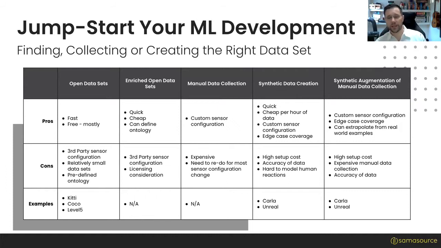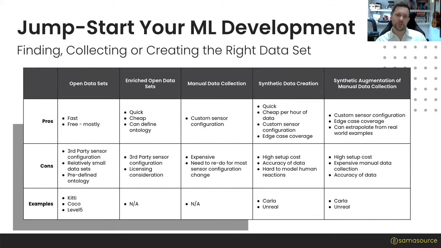But later in your development cycle, you actually know that buses behave slightly differently than cars do. And I want to have those labeled separately so I can detect them and then manage them in a different way. Another good example here is emergency vehicles. While they're normal vehicles, they actually do some very different things. So moving along, some examples here are KITTI, COCO for more 2D stuff, and then Level 5.